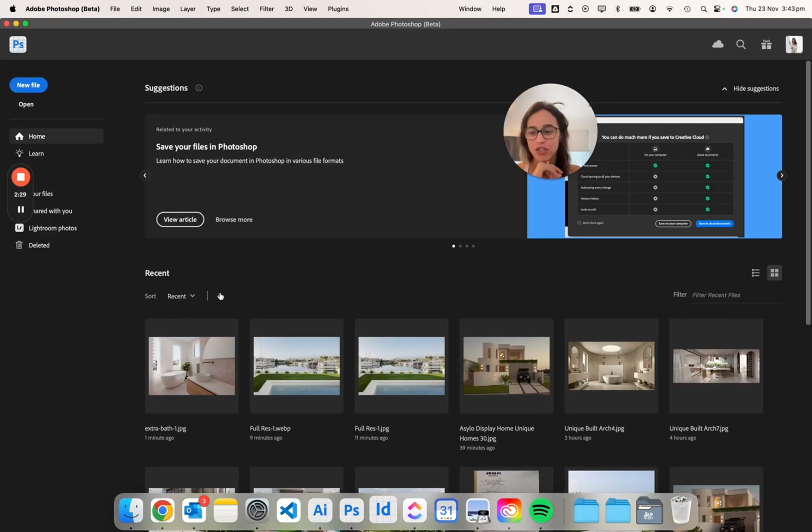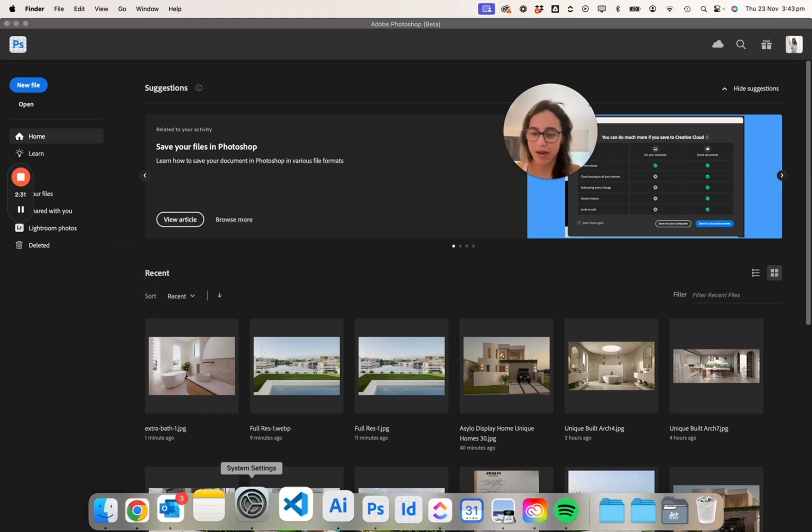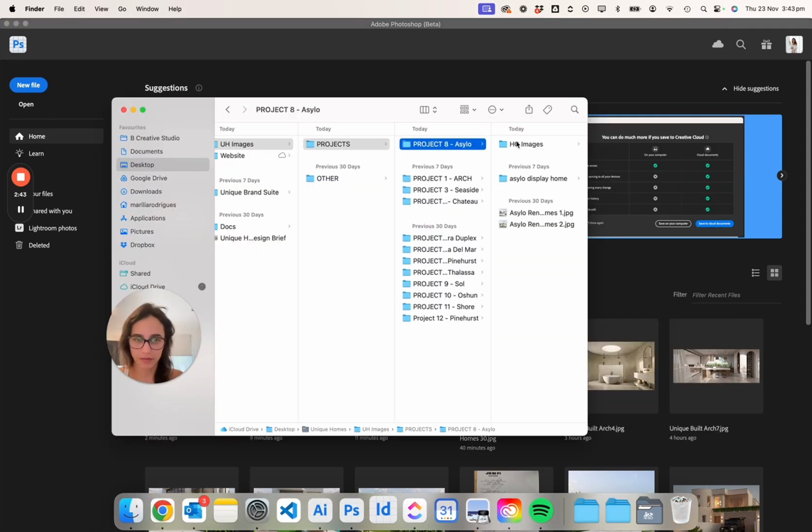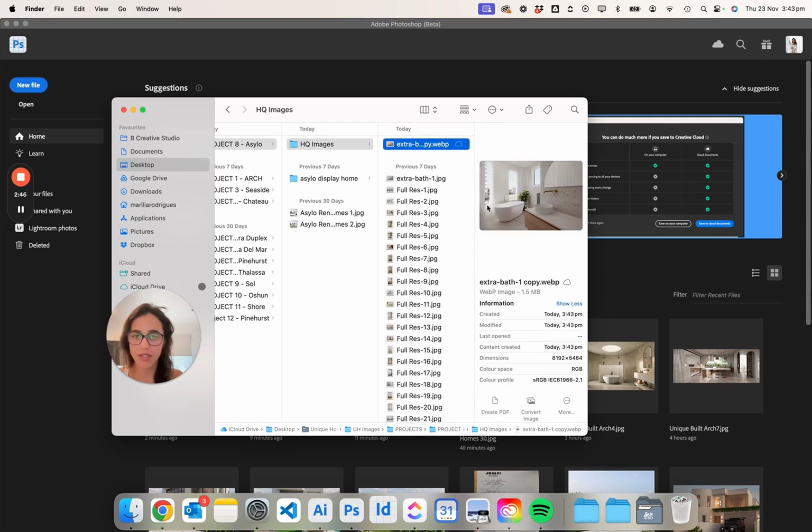And now I'm going to do the batch editing. If I just go back to my folder, you will see this image is saved. The original image size was 16 megabytes and it was over 8,000 pixels. Now, this image is still over 8,000 pixels, but it's only 1.5. It's still not good. It still has to be better. We don't want to upload anything over 2,200 pixels on the website.